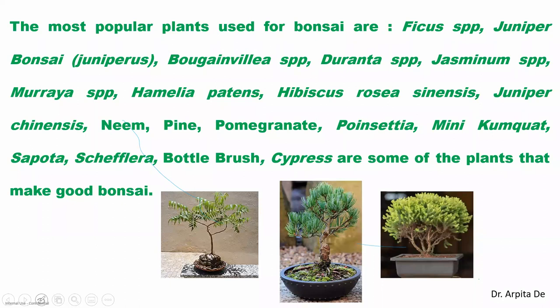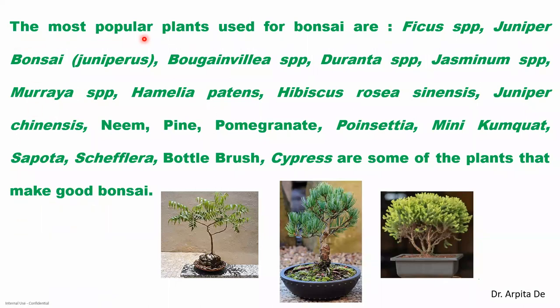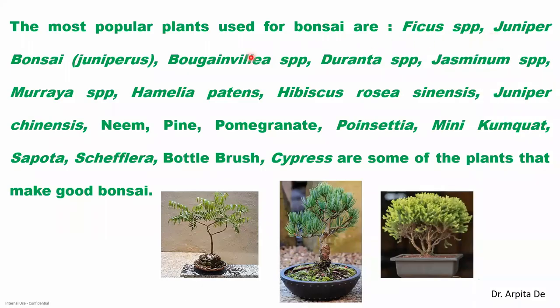Next is what? See, next point you see. The most popular plants used for bonsai are ficus, that is anjeer, juniper. Bonsai juniperus we call. Bougainvillea, duranta, jasminum, moraya, hemelia patens, hibiscus rosa sinensis, juniper sinensis, neem, pine. All these are pomegranate, poinsettia.